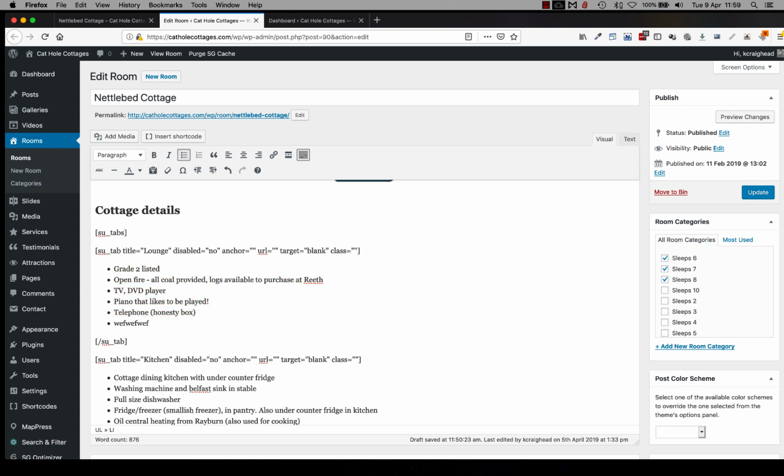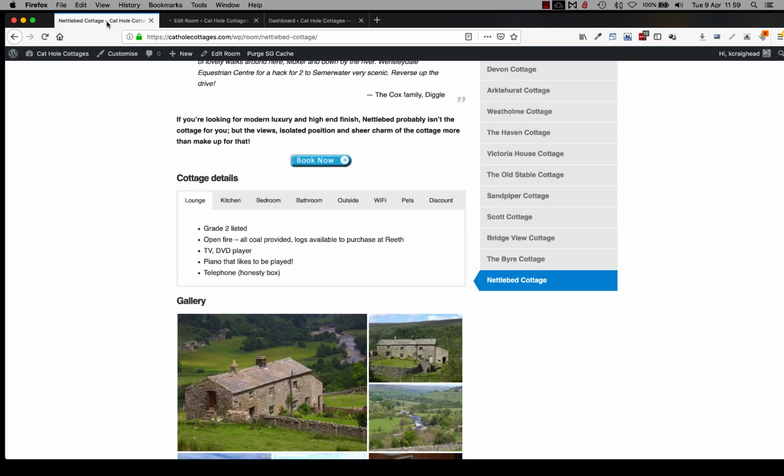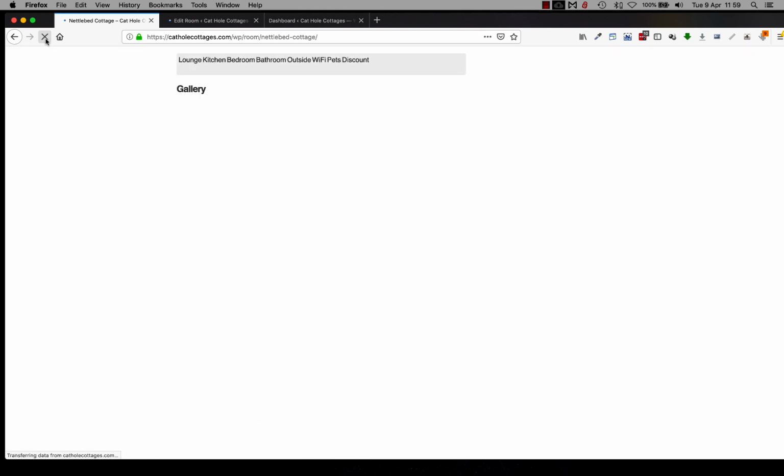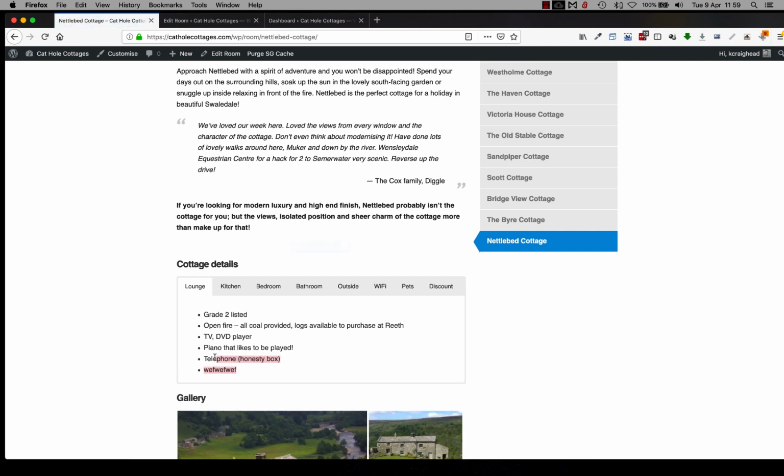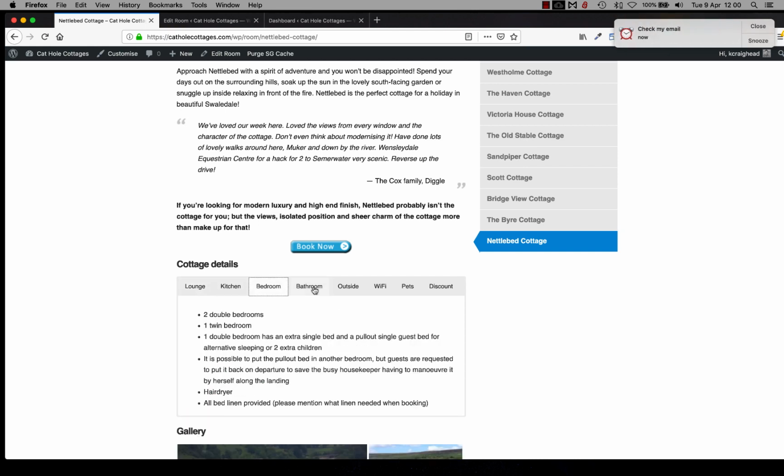So if we want to change something, such as add an extra text point, we can just add it in like this, click the update button, go back to the cottage details and refresh it, and you'll see the extra bullet point text appears in the correct location without affecting any of the others.